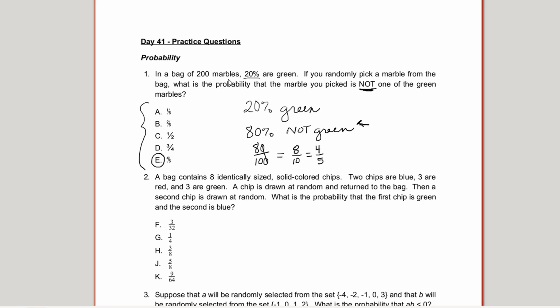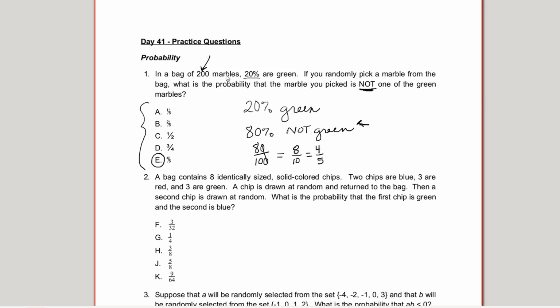Make a note that we did not even use this 200 in any of our calculations. It is extra information. The question could have been worded a different way when you would have needed it, but we didn't even need that here. So be aware of that. We want to read our question, figure out what the question is, and use the data that is pertinent to the question.